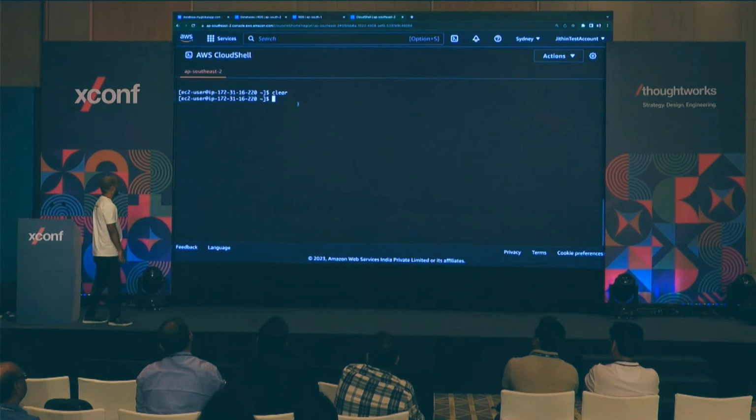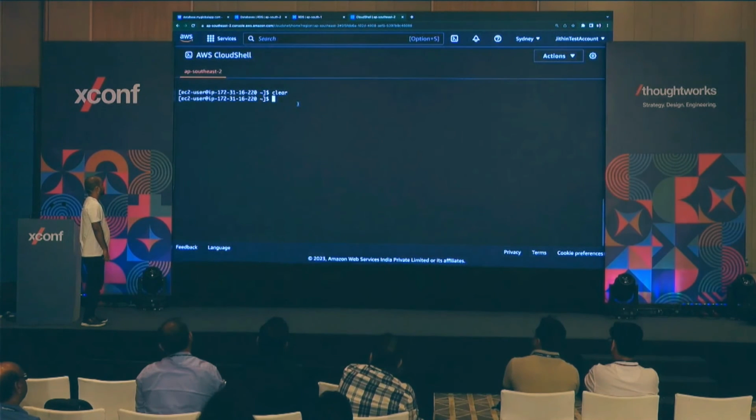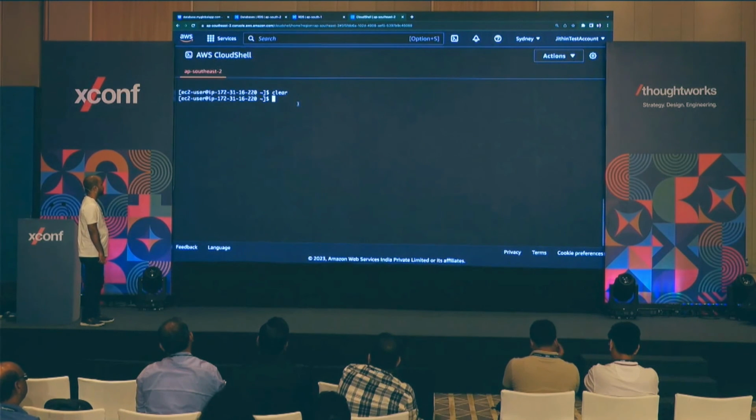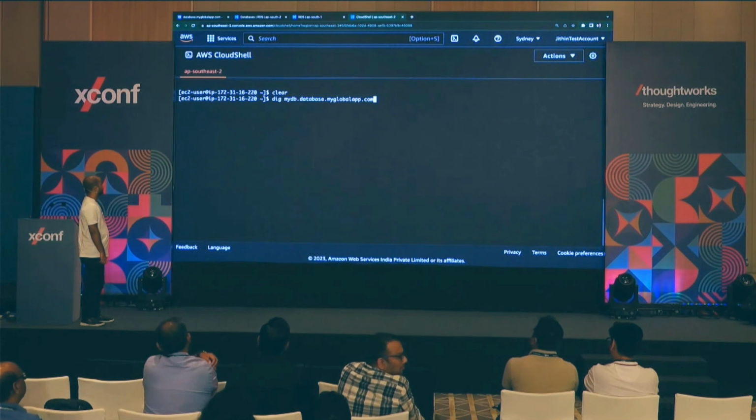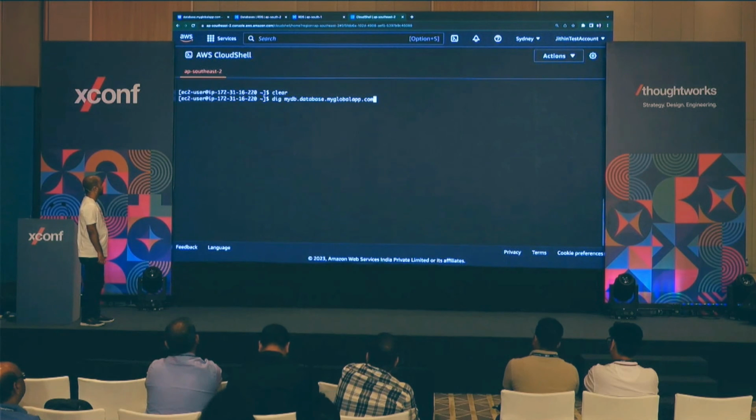I've opened a Cloud Shell. Kindly note that I have used internal private hosted zones, so I need to have a bastion host inside the VPC. Only then will my queries resolve this particular domain name. But in an actual scenario, you also need to have this, because otherwise you will have to allow public traffic from instances outside your VPC or outside your system.